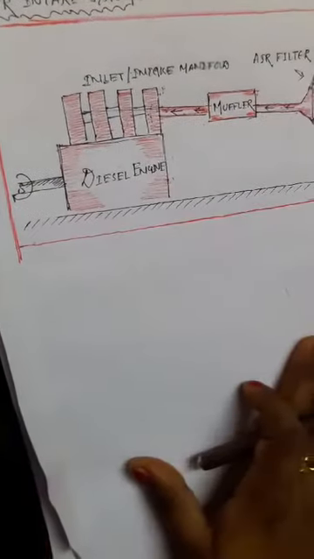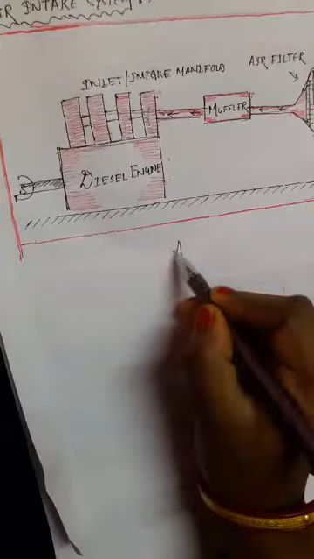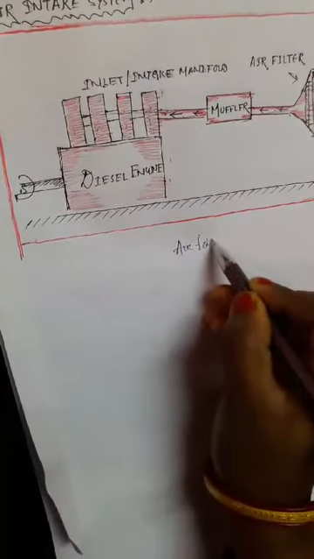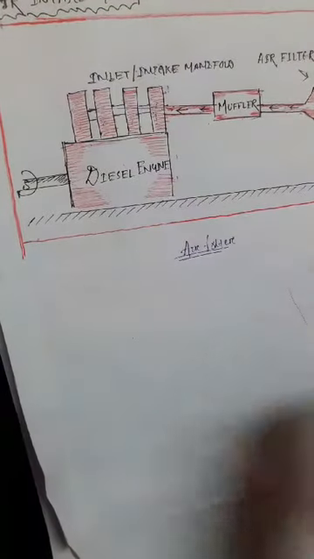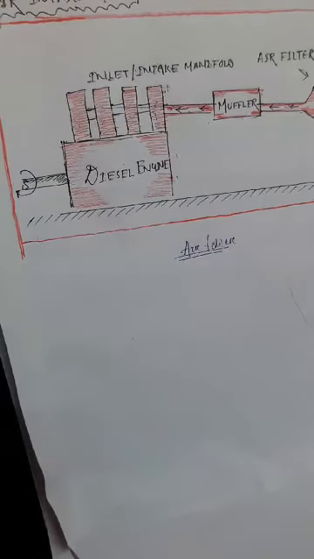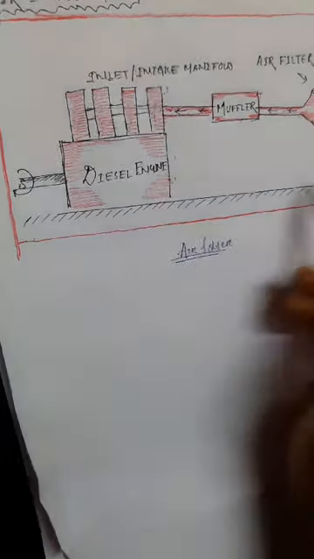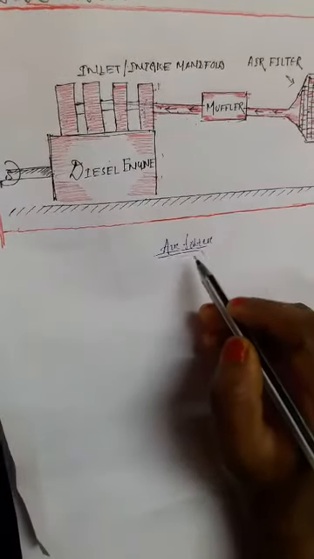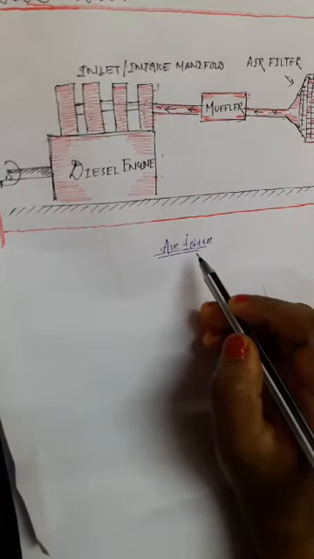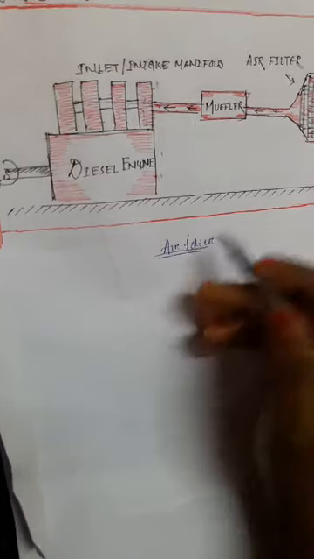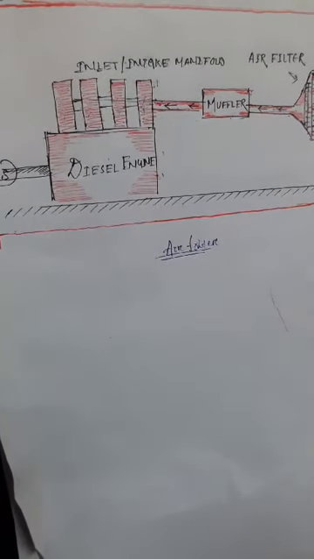Generally, two types of air filter are used. One is the air filter, which I'm taking here. We know that filtration is a process where we trap impurity particles or foreign particles of any kind of material or oils. The air filter is the process to filter the supply air, converting it into pure air.